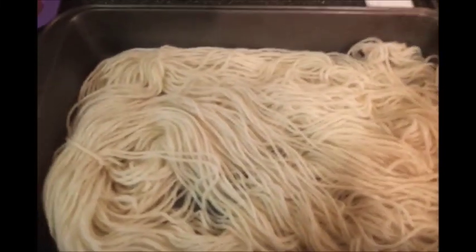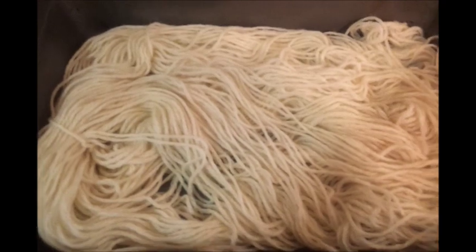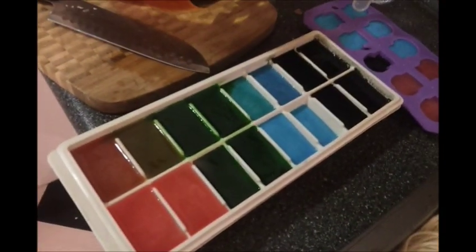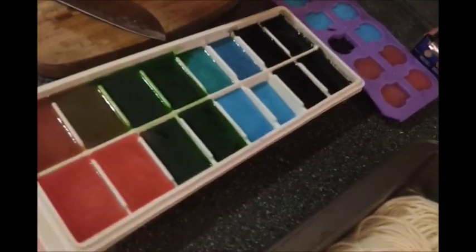Today I am going to do an experiment with Kool-Aid ice cubes. Woo!